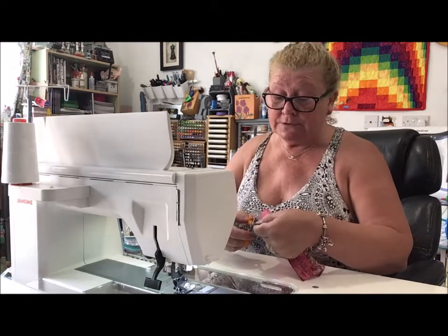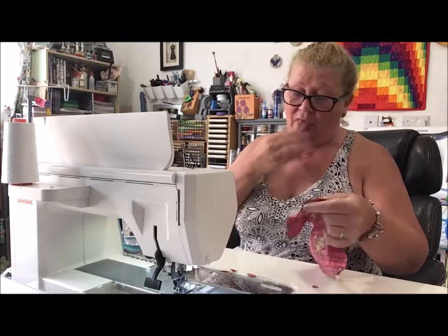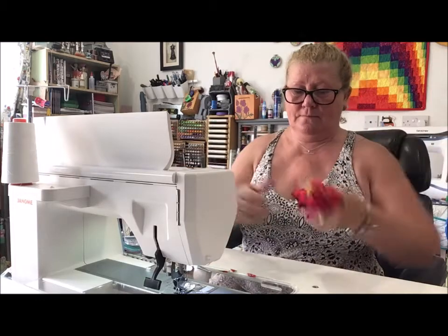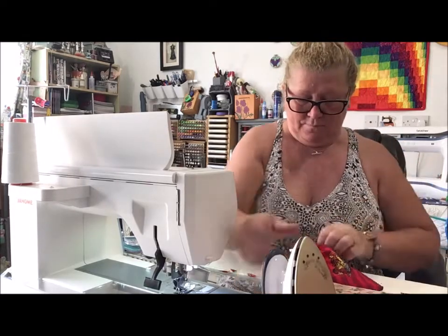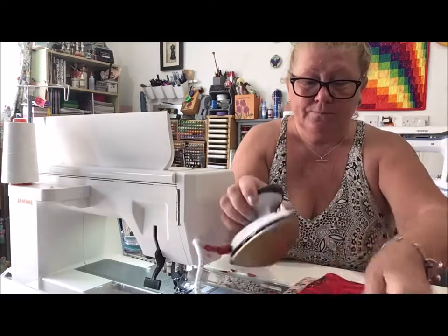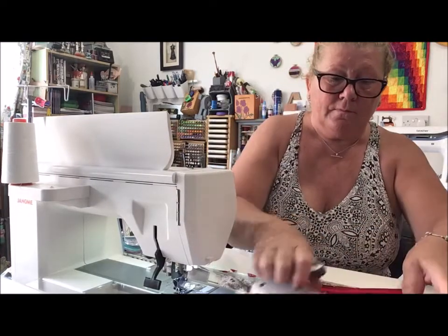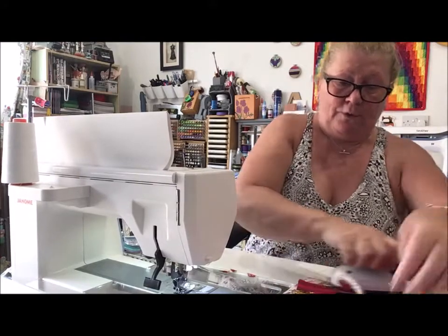I'm going to clip the corners to make it lie nice and flat, and push these through to the right side and poke those corners out. Give it a quick press, and then we're just going to top stitch around. Give it a nice press, and that is our pocket done.